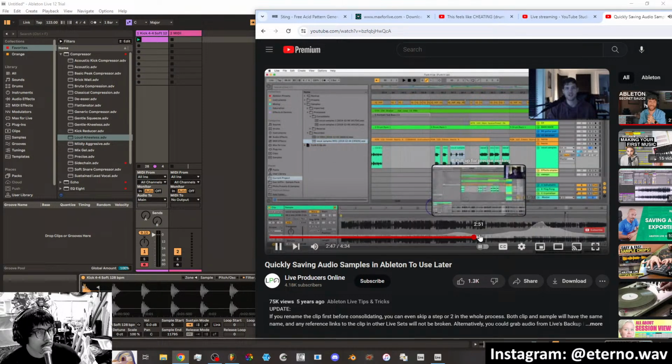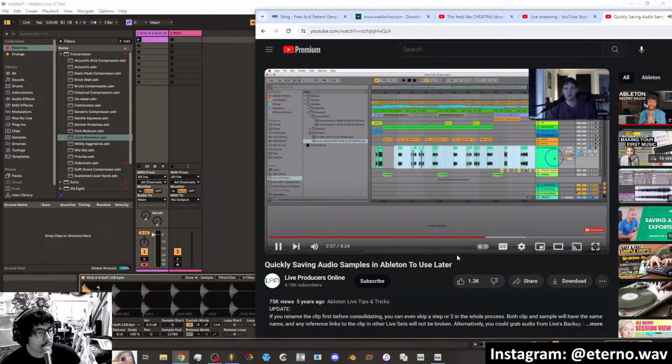And it's going to be super long. Like, as you can see, it's a really, really long sample. And I may not want to save that entire thing, so I'm going to have to go back later and try to chop it all up all over again. And I just spent a lot of time doing that, as you can see here.